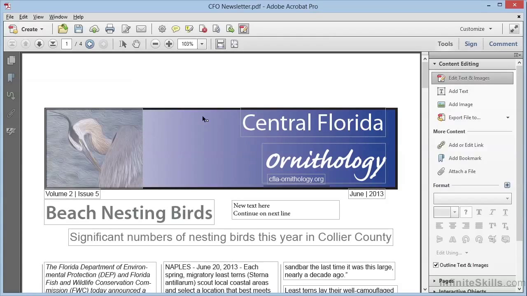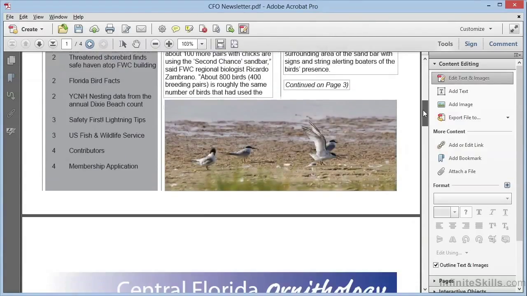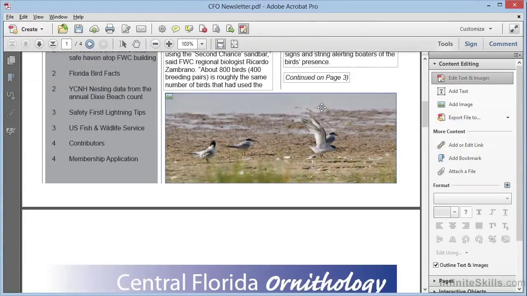Another thing we can do with the Edit Text and Images tool is to perform a non-destructive crop. For example, if we scroll down and look at this photo here at the bottom of the page, we might want to decide to crop this in line with the left-hand column to open up some space on the right to add additional text.